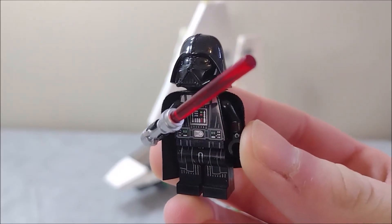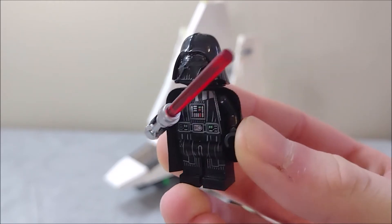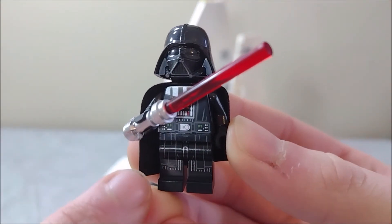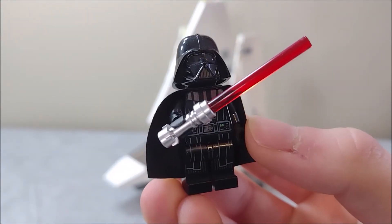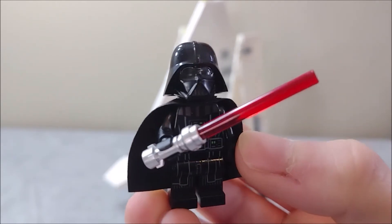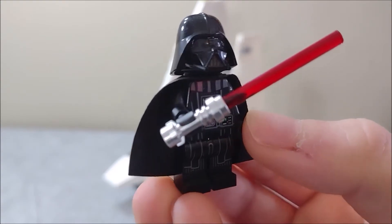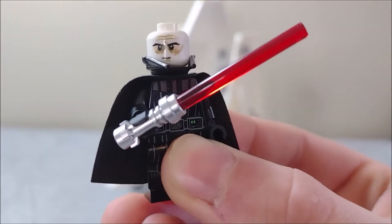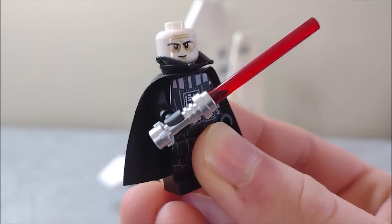So in this set we get three minifigures, the first of which is Darth Vader. This is probably the best Darth Vader minifigure I have in my collection. I just love this robe detail that extends all the way from the chest to nearly the bottom of the legs. Very accurate and something they really didn't need to include, but I'm definitely glad they did because it looks fantastic. I also really love this helmet mold — it has the more rounded look of Darth Vader's helmet, as opposed to the old one that was more squared off on the top. When you take it off, you'll see that the bottom half remains just as it does at the end of Return of the Jedi. Definitely a very cool detail, and I love the face print on this as well.